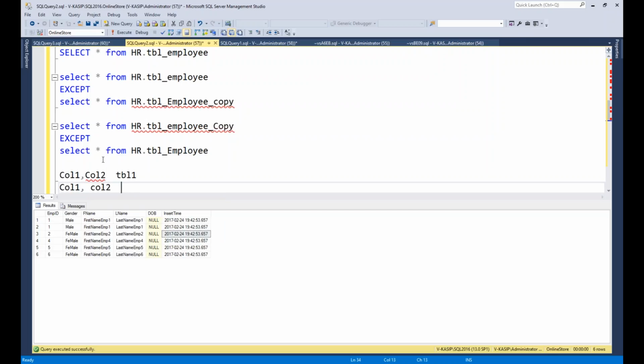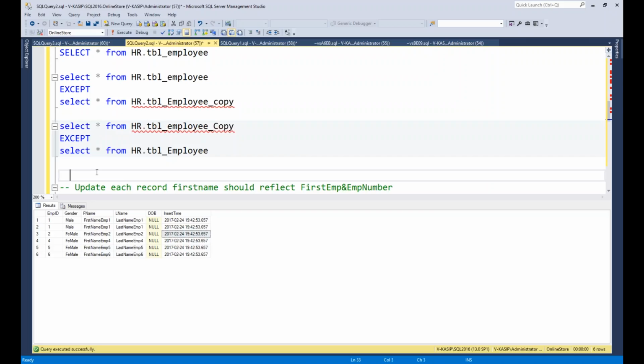The only thing it checks is whether the data types match and the number of columns in both queries match. It doesn't care which table you are reading from. It just takes the first result set except the second result set.